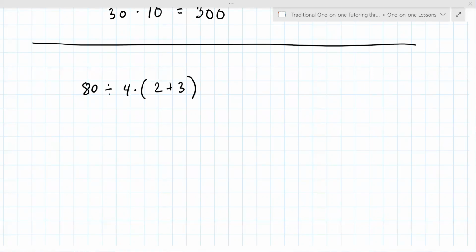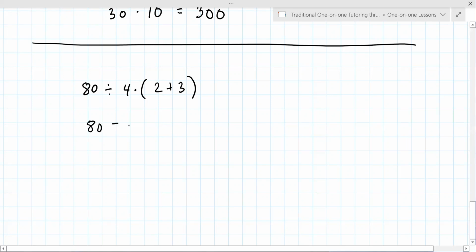It's 100. Yes, the answer is 100. Is this an equation? Well, you might see something like this. So you divide first. So you get 20 times 5, which is 100.